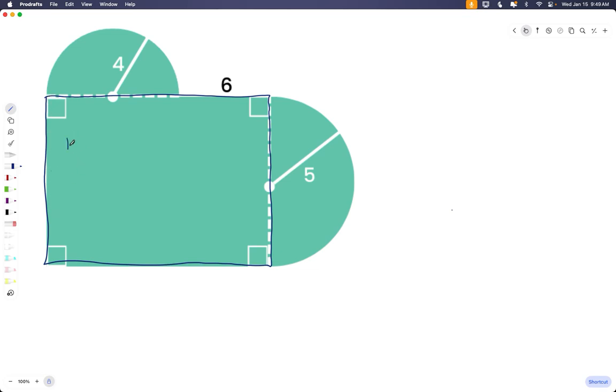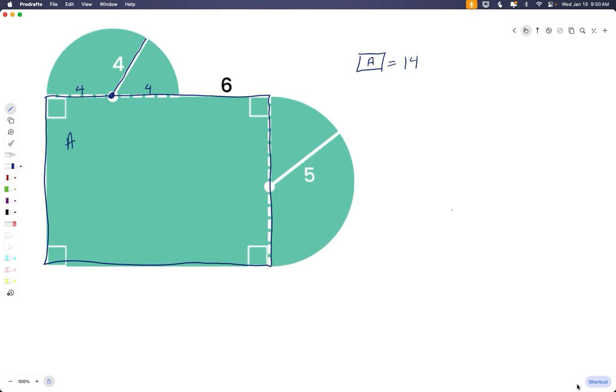So this rectangle, we'll call him A. We've got to find his dimensions, right? So if this is a circle or a half circle, then that makes this a radius, and that makes this the center. So then this is a radius, which means it's the same measure, and this is a radius, which means it's the same measure. So now the width of my rectangle is 4 plus 4 plus 6, which is going to be 14. So A is going to be 14, and I didn't see what the unit of measure was.